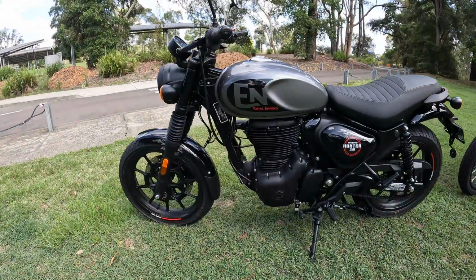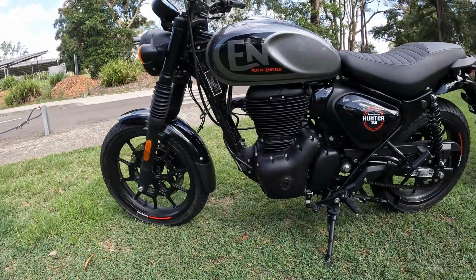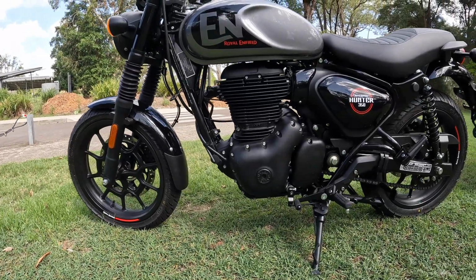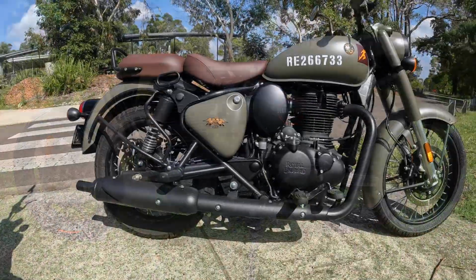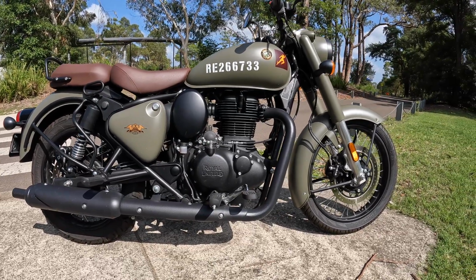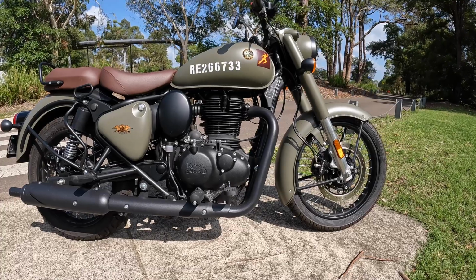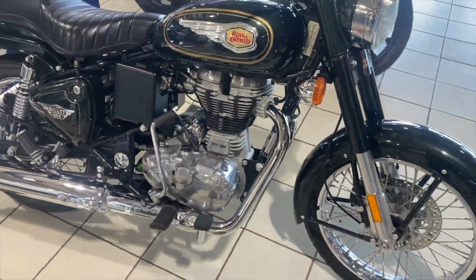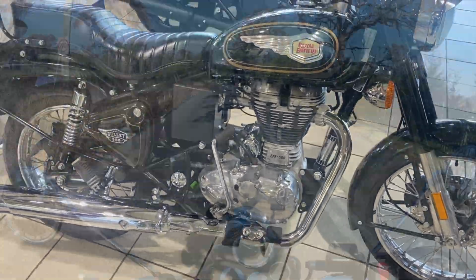After having ridden the new Classic 350 J Series motor for some time now, I've realised that it truly is such a gem of a motor. It still has the real vintage feel, but without all the shakes and buzzes of the old original 500 motor, or 350 motor for that matter. So when I was offered the opportunity to ride one of the older 500 Bullets, I jumped at the chance.